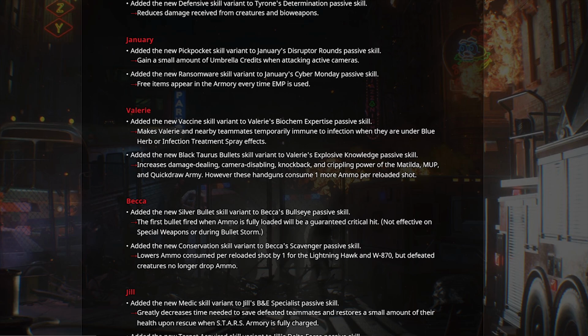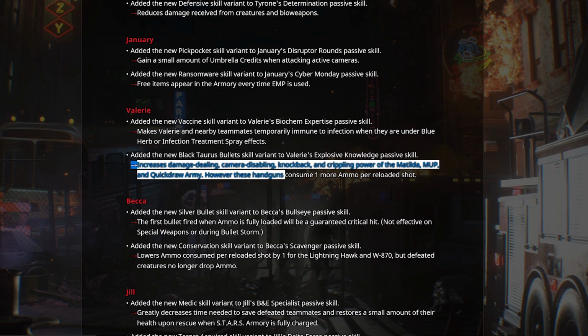Added the new black Taurus, I don't know if I'm saying that right, bullets skill variant to Valerie's explosive knowledge passive skill. Increases damage dealing, camera disabling, knockback, and crippling power of the Matilda, M-Up, and Quick Draw Army. However, these handguns consume 1 more ammo per reload. I'm not really sure if this is worth it.